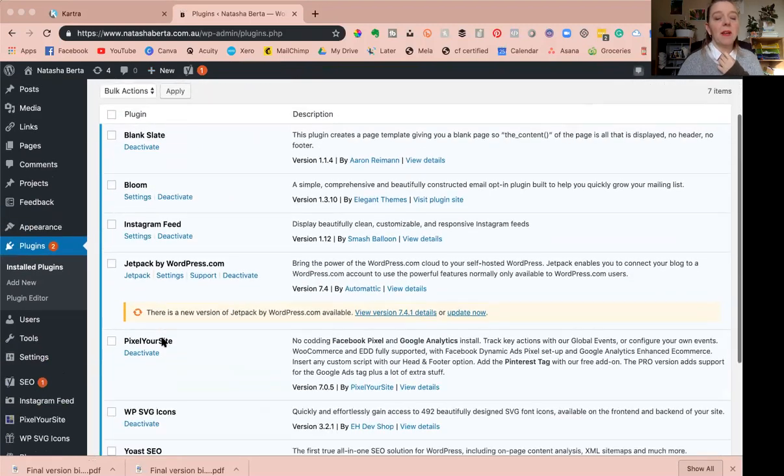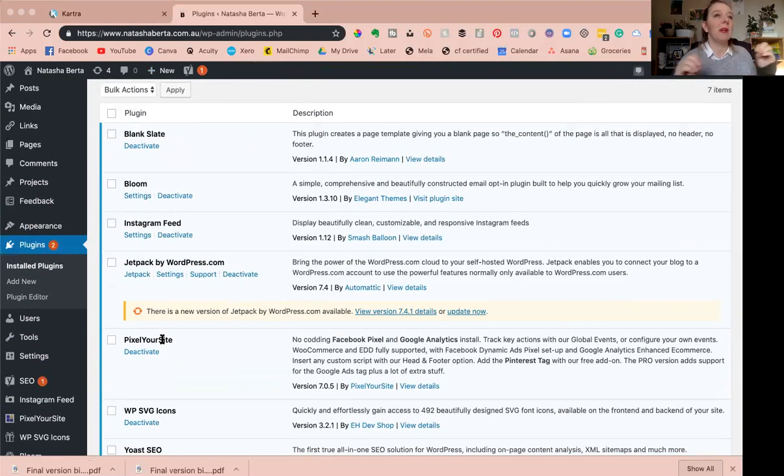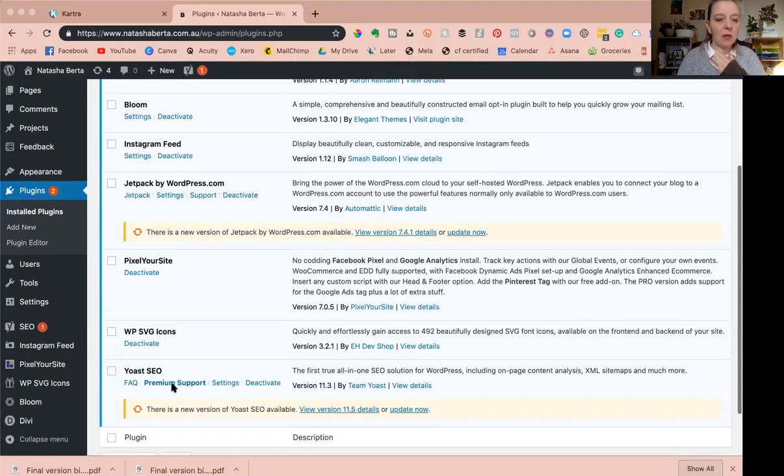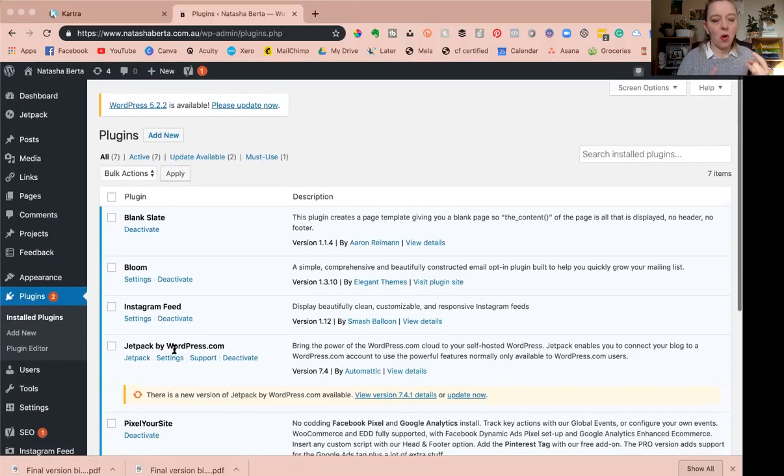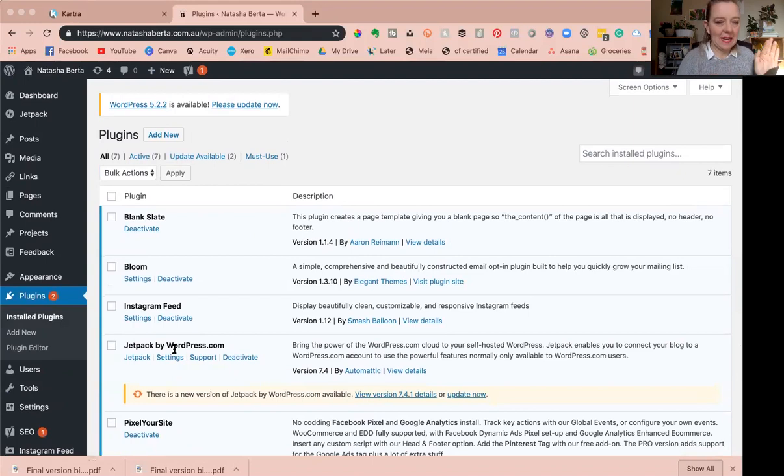Look, I don't have many plugins, and a lot of people have tons of plugins because they get really excited and go, oh my God, I can get a plugin for this, get a plugin for that. But it can gunk up your site, and sometimes plugins can bump into each other and affect functionality. One plugin will stop your theme from working properly, or an update will happen and suddenly a plugin will stop working. So it's really good to be on top of your plugins, know what they do, keep them up to date, and delete stuff if it's not relevant. They can be really fun.